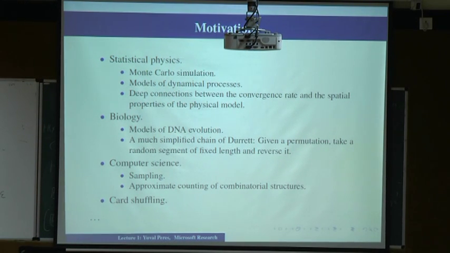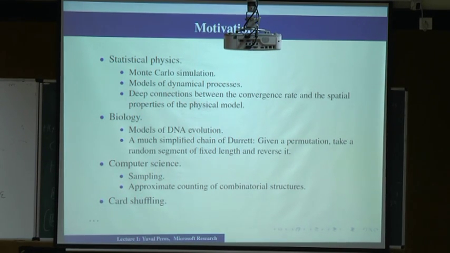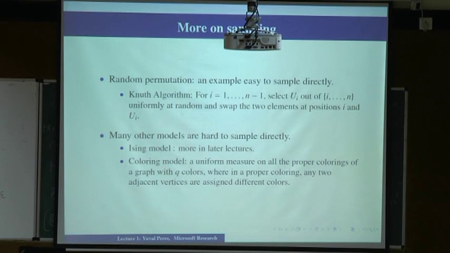There's also card shuffling, but you can call it a fancier name: convolutions of measures on the symmetric groups. It's the same thing as card shuffling, but there's really a lot of interest from algebraists as well. It turns out that often, both in infinite and finite groups, random walks on the groups give the best insight to understanding the geometry of the group. In fact, I just came from a conference last week in Lausanne, where there was exactly a combination of people from algebra and probability, all interested in random walks and harmonic functions on groups.